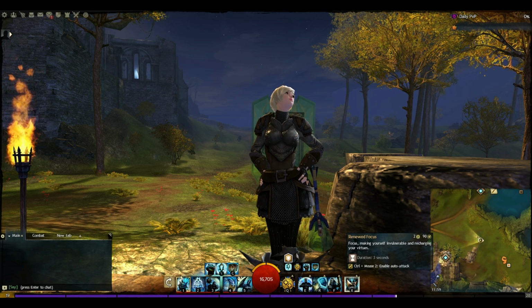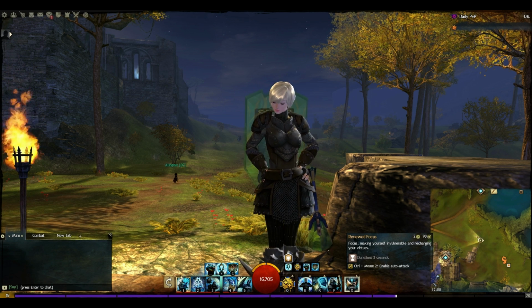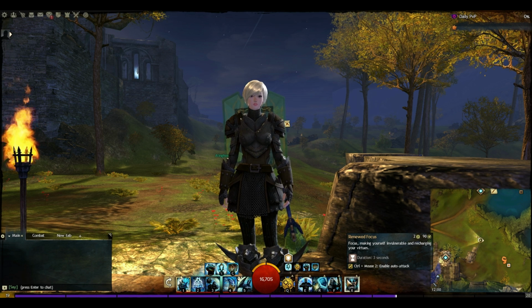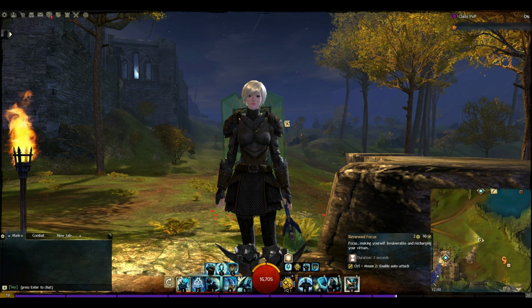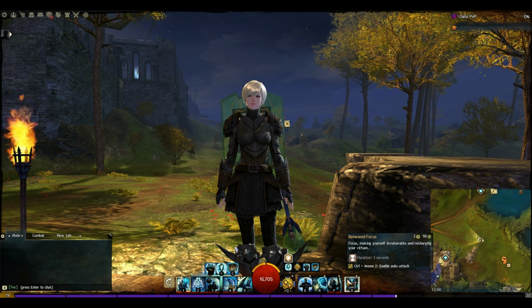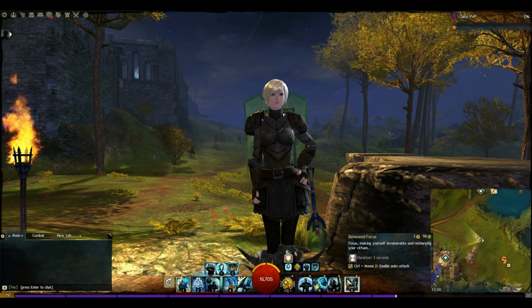Lastly, Renewed Focus. So focus, making yourself invulnerable and recharging your virtues. 90-second cooldown. You can pretty much go any way you want with this, really. I quite like Renewed Focus just because if you're taking a lot of damage, it is a good solid panic button. We don't have anything else to mitigate against direct damage in this build, really. This is one of your best abilities as a direct counter to direct damage, so nice solid ability all round there.